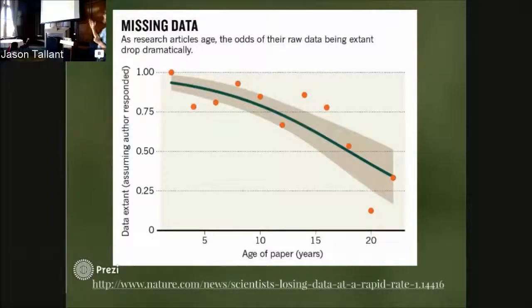But just this idea that you publish and you have data, and every year after that publication, the likelihood that that data will be accessible to someone drops. And this isn't a projection, this is actually interviewing people about their publications and whether or not they can then give the person who they're interviewing their data. So I published in 1980, can I have your data for that project? Yeah. I published in 1990, can I have your data for that project? Maybe, but it's on a Bernoulli disk. Do you have something that will read that?